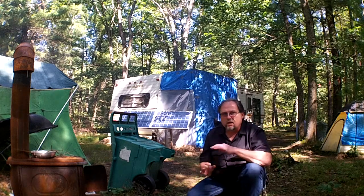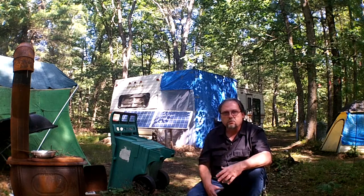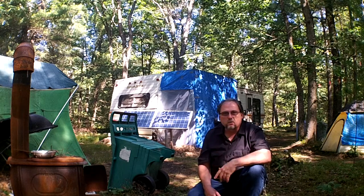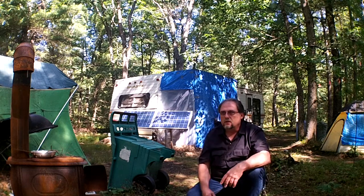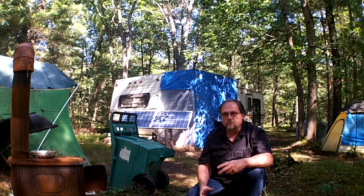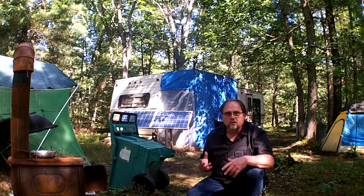The refrigerator runs off of propane, so that's a bonus because I don't have electricity. And at this point, I don't have any solar power or nothing. All I have is the 2 30-pound propane tanks that come with the camper. So that was what I was working with initially. Got that all set up. And if you think about it, the camper is basically a tiny home. It's on wheels. It's not secured to the ground. You don't need any building permits anywhere or anything. You just go find a place where you can legally park it and park it.